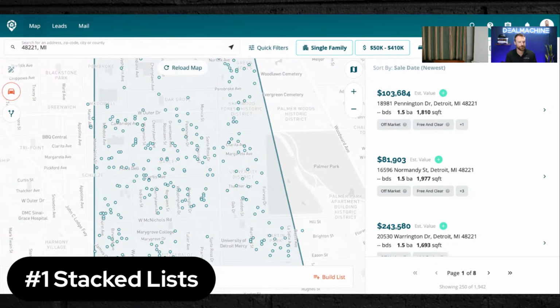But I love filtering inside the leads tab. It's more at freelisting.com. We'll show you how to do that so we don't get in trouble with it. You can import leads, and it'll show you which ones come up more than once. And there's a lot of deals you can get doing that. They're called stacked lists because if I pull the code violations, the water shutoffs, the probates, I just pull all of them, it's like, these ones show up more than once. That's something you should be doing.